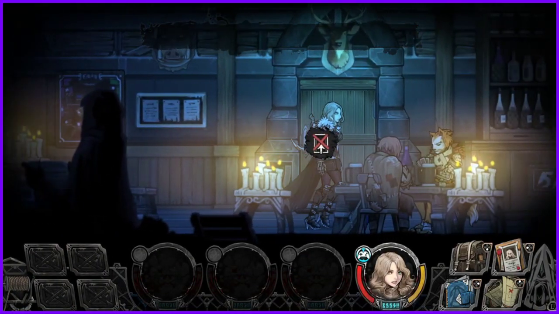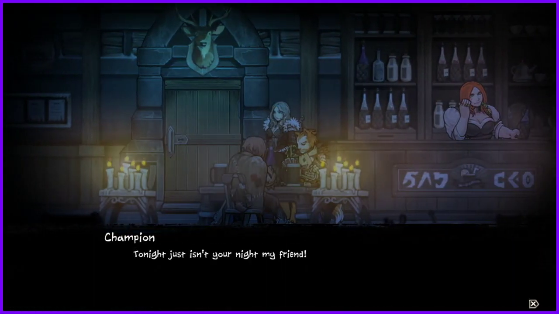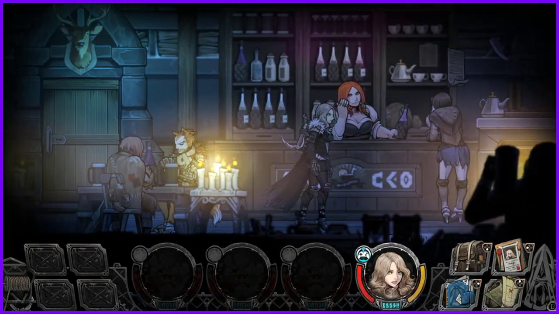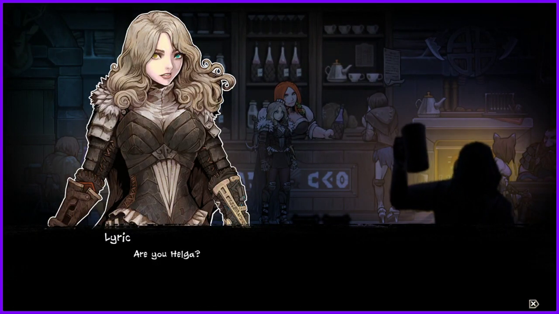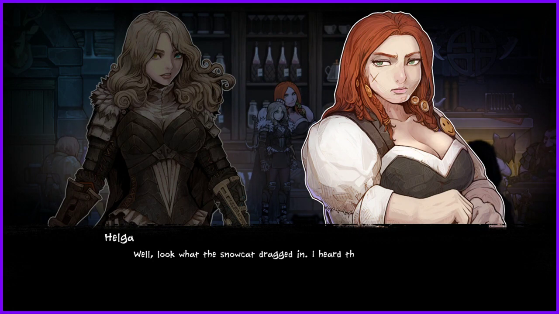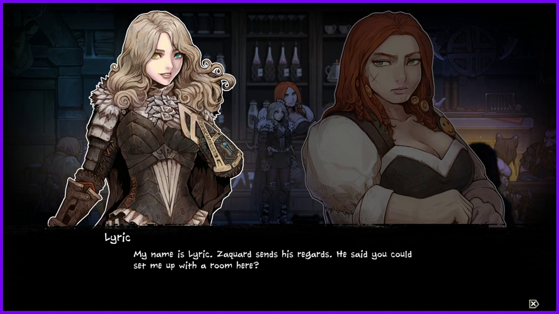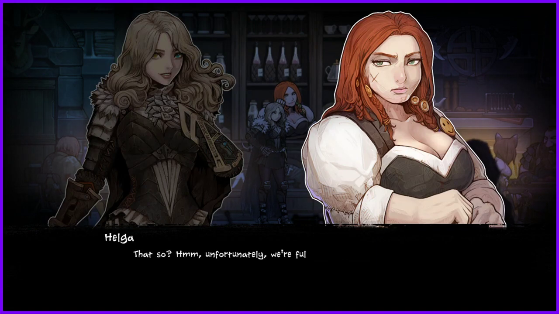The Lost Lady Inn. Tonight just isn't your night, my friend. What are you talking about? Just deal the cards. Are you Helga? Oh, hello. Well, look what the snowcat dragged in. I heard there was a new face in town. My name is Lyric. Zachard sends his regards. He said you could set me up with a room here. That's so. Unfortunately, we're full up.